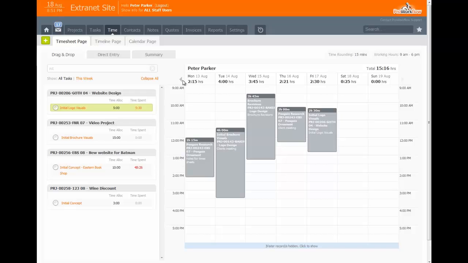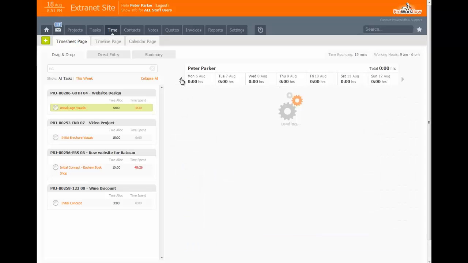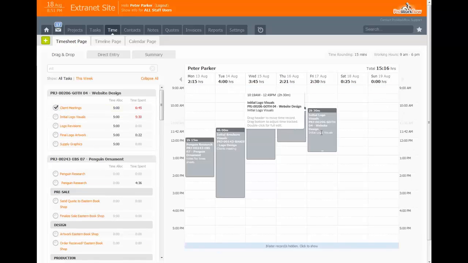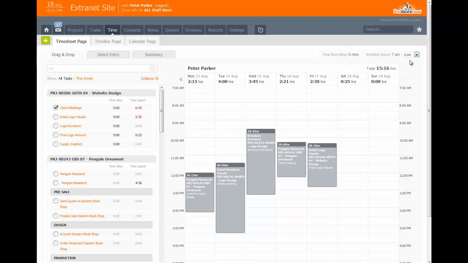You can also go back and forwards a week, so if you need to track any time in the previous week, just click left or right. And finally, you can also adjust the time rounding. So by default, when you click and drag, that'll just do that in minutes. But if you double click here, you can select whether to round to 5, 10 or 15 minutes, just to make adding time a bit easier. And finally, you can set, by double clicking here, your start and finish times for the day.